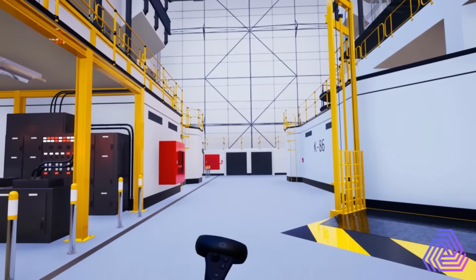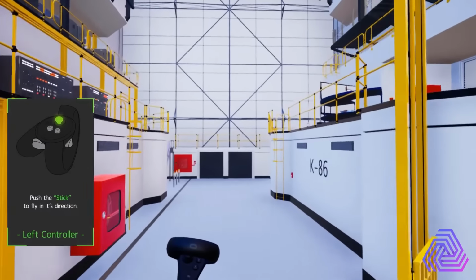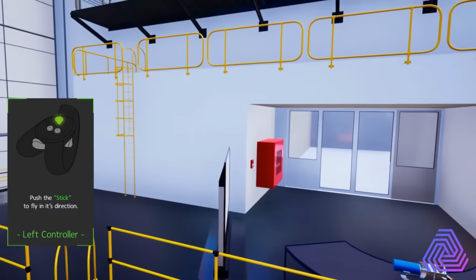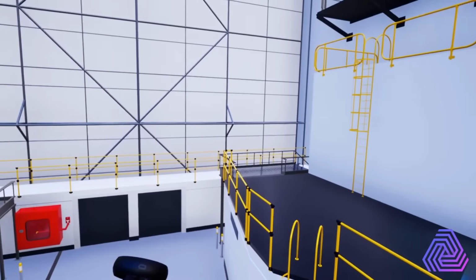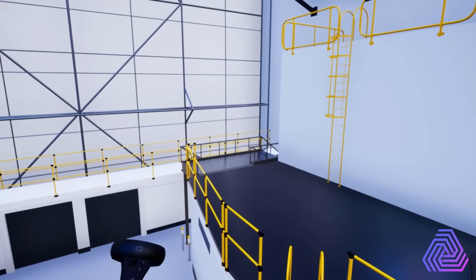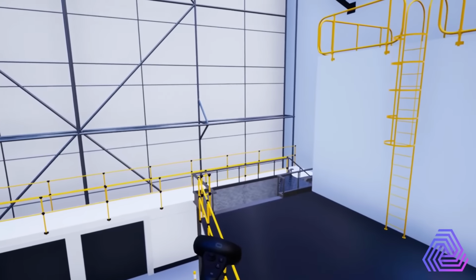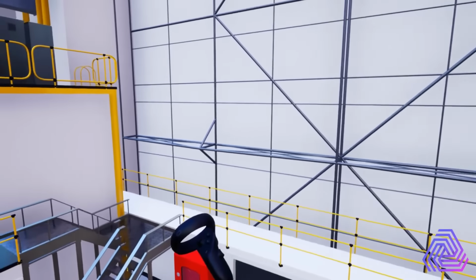With the flying option enabled, using the left controller, push the stick forward to fly. The harder you push the stick, the faster you fly. To control the direction of flying, rotate the controller in the direction you intend to fly in.